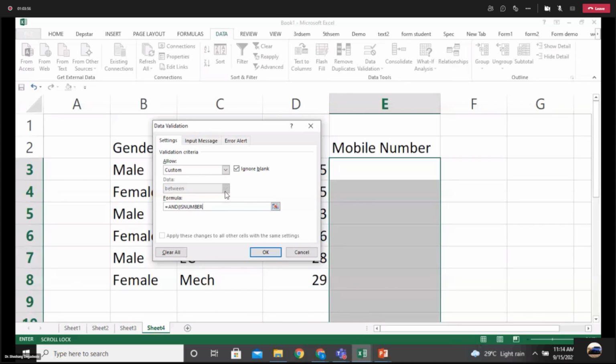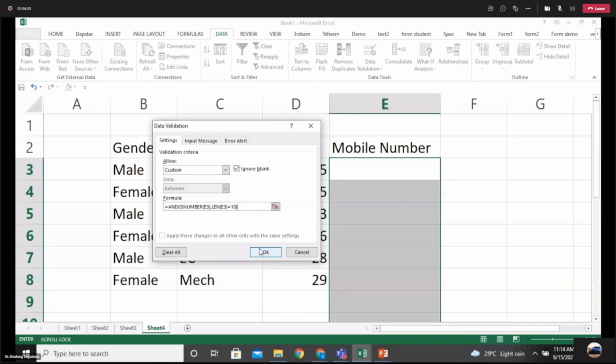This is E3, so you write ISNUMBER(E3), comma, LEN(E3)=10, and you close it. Okay, LEN, the length, is also 10.